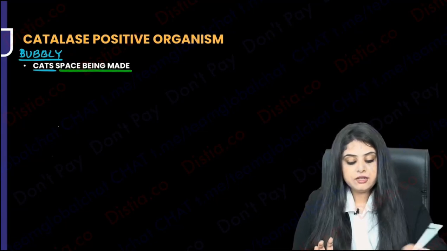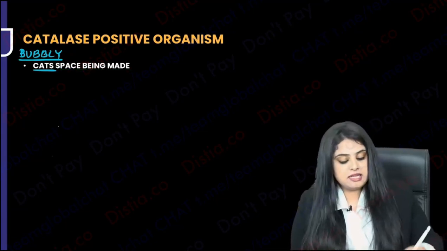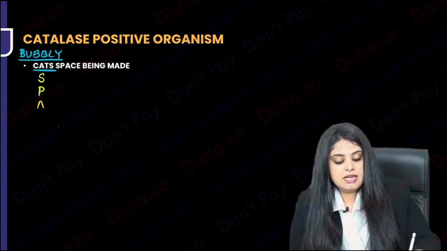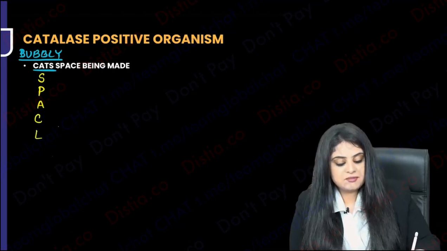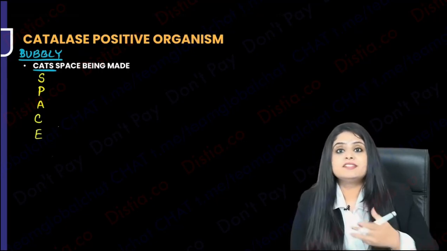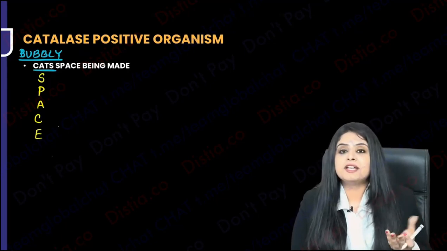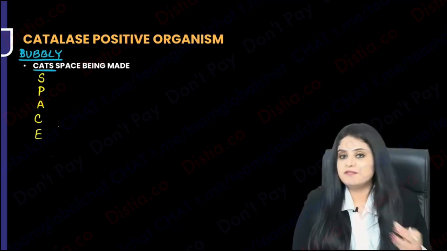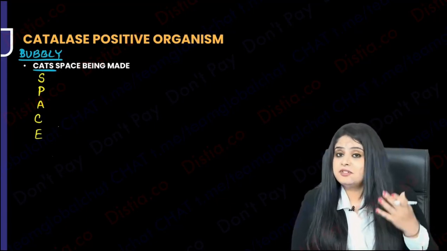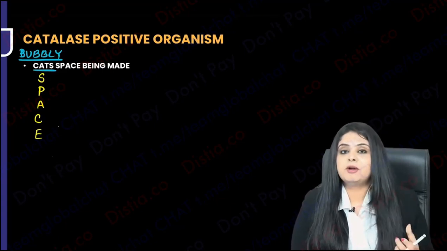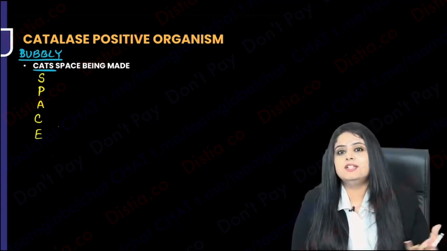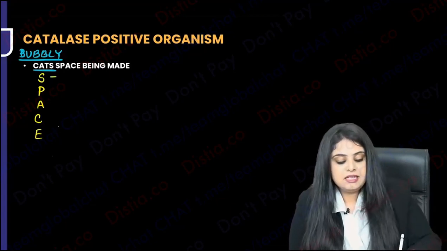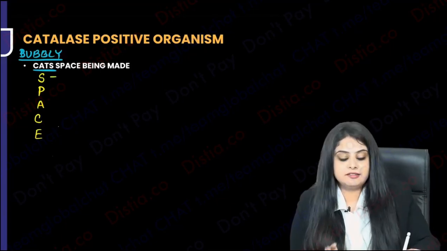But for cats, you need a lot of space. Space being made. Guys, let's do this mnemonic of what is space being made. And let me give you that concept first, that although your mnemonics are very good, in the exam you tend to forget what A was, what S was, what P was. That's a very common thing that happens to everyone in the paper. So whenever you read your mnemonic, whenever you make a full form out of it, try to get some story into it so that it can come back to you in the exam also. So S and P, I start with all the pigment organisms.